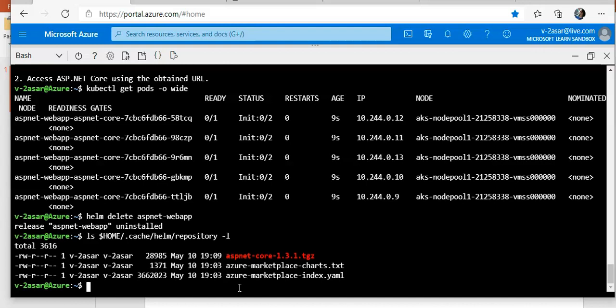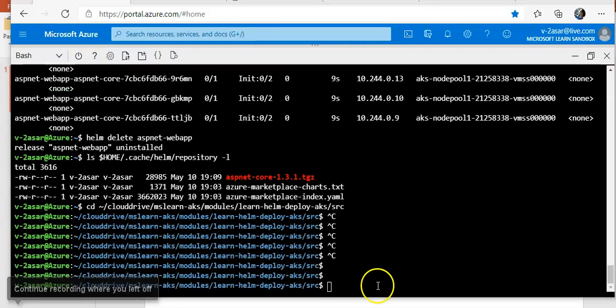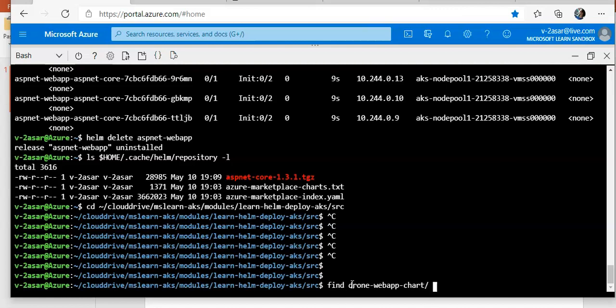So let me inspect the existing Helm chart by recursively listing all contents of the chart folder. So let me browse to that directory. I am in the source folder, cloud drive MS Learn, and I'm going to do find on the charts inside this preconfigured Helm chart that I extracted from the Helm repo.